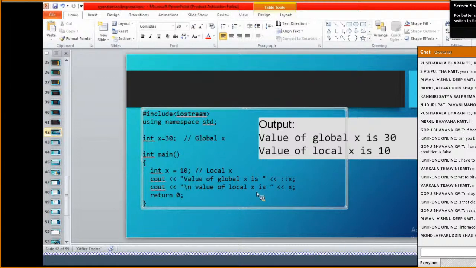So it is clear? Have you understood this concept, the scope resolution operator introduced in C++ for accessing the global version of data? Is this example clear? Say yes or no. Can I move to the next slide? Okay, very good.